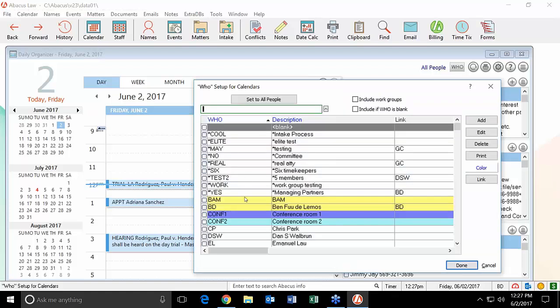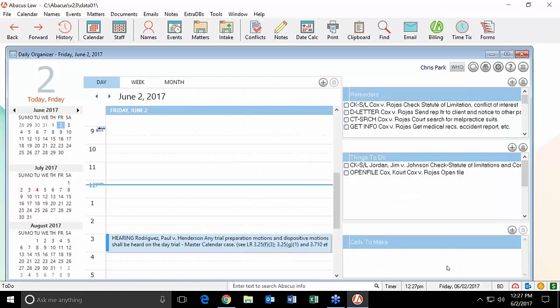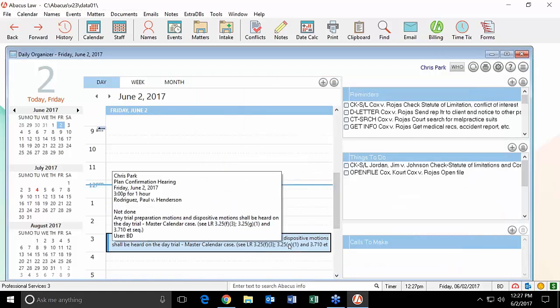But if instead of viewing all people's calendars, I was just viewing, let's say, Chris Park's calendar, then obviously it's going to give me anything that he's responsible for. So now he can see it. Let's say that someone delegated that to CP.